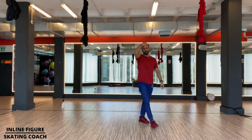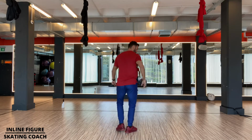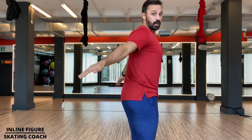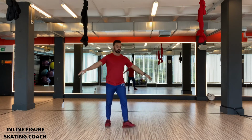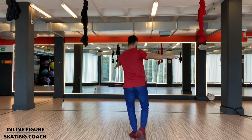Okay, so let's break the loop down a little bit more. So from the actual loop on the right back outside edge, we're in this position. The arms are just here. I'm going to come a little bit closer. The arms are just here. So if I'm here, they're not back. They're kind of in this position here. So we're here. Okay. So if we're in the position here in the mohawk, backwards crossover in this position here.